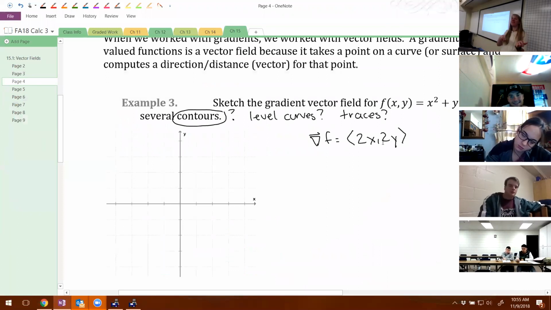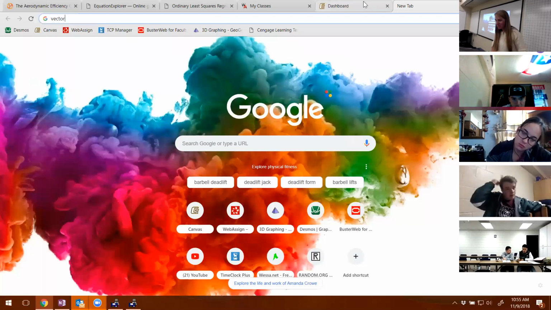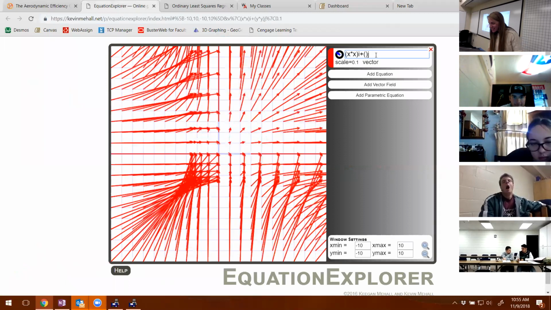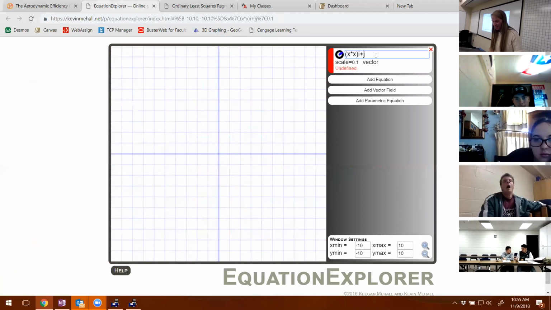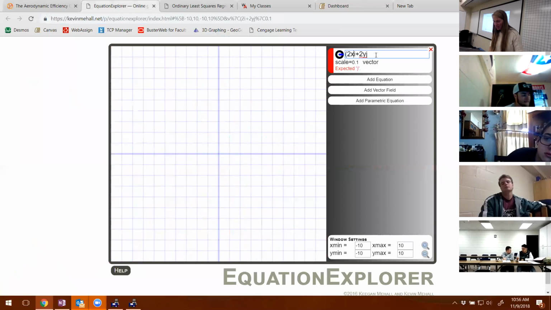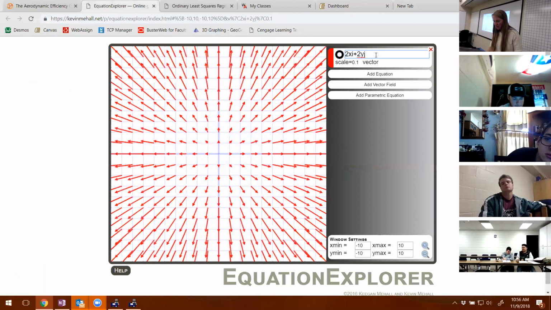Okay, so if we graph that vector field, now that I have a vector field actually. Let's, oops, I'm typing wrong still. 2y goes over here. 2x. There we go. Okay, that's better. Okay, so there's a vector field. Thank you for pointing that out there.